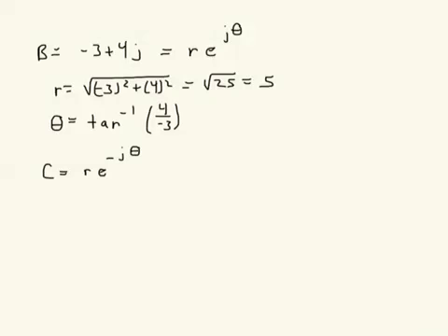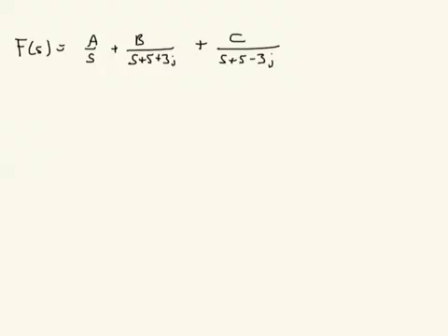Okay, so knowing that makes our life a little bit easier, so I'm just going to plug in 5e to the minus j theta and 5e to the j theta. And we remember what theta is, but I'm not going to write that. I'm not going to write out tan inverse of 4 over minus 3 every time. So now let me rewrite F of s, and let's see how we can take the inverse transform.